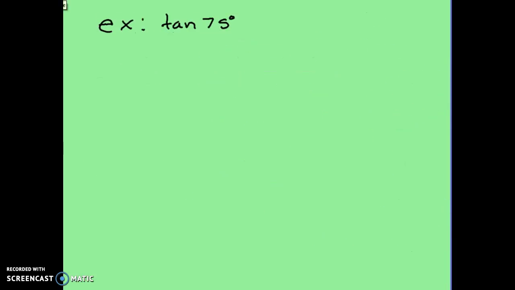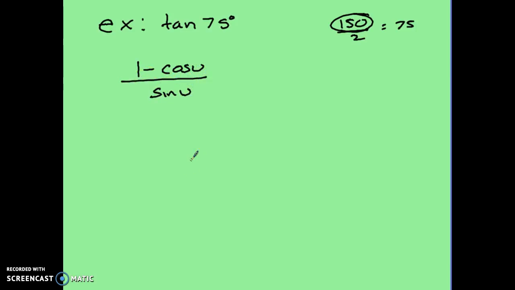Here is another one, tangent of 75. So I could actually use the formulas in 7.2, the sum and subtraction formulas, and do 30 plus 45. However, I'm going to show you how to use the half angle formula with this one because that's the new stuff. So if you realize 75 is half of something that's on the unit circle, then this can be your u when 150 is on the unit circle. So the formula for tangent is 1 minus cosine over sine. There are actually 2 formulas for tangent. This is just the easier one, so that's why I'm giving you that.